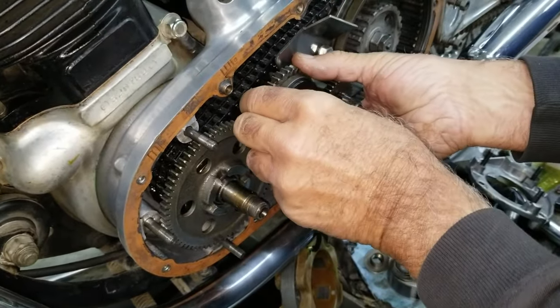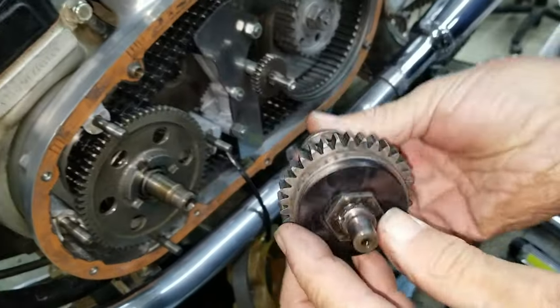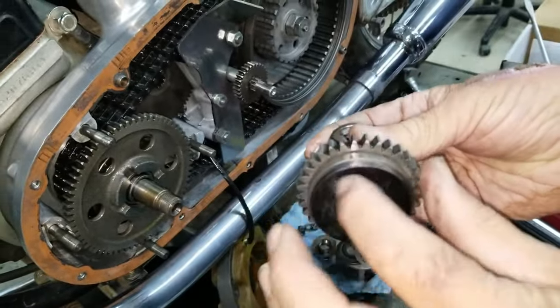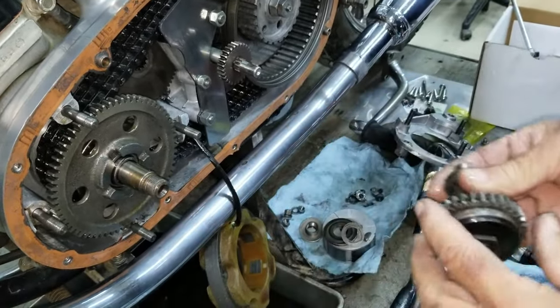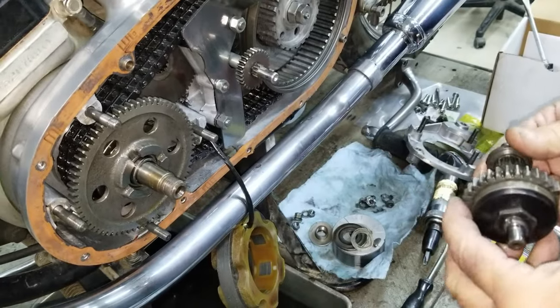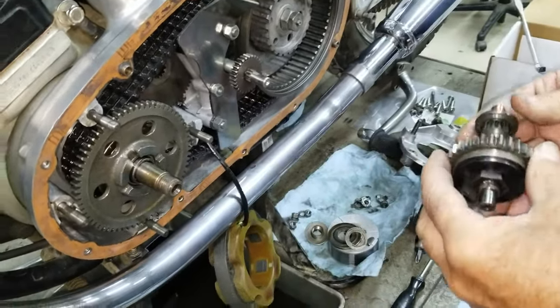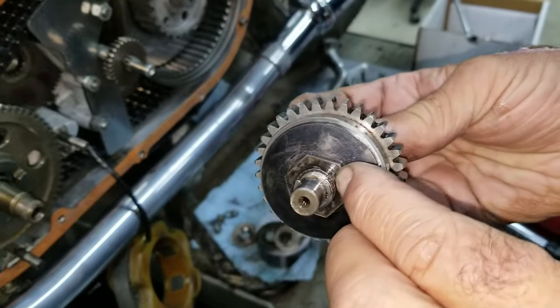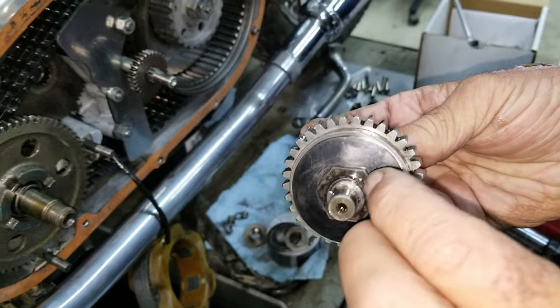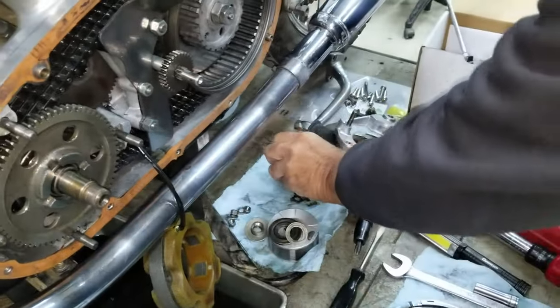This piece can come out. This is the anti-backfire device. This needs to be set so it slips at 50 foot-pounds. And, well, you don't know if it's set right unless you check it, but there's no way to adjust it. There is. That's what this is. Oh, so you can turn this, and then when you get it set, then you peen it, and that's where it's at. And we set this one.